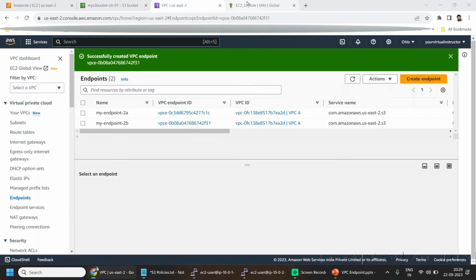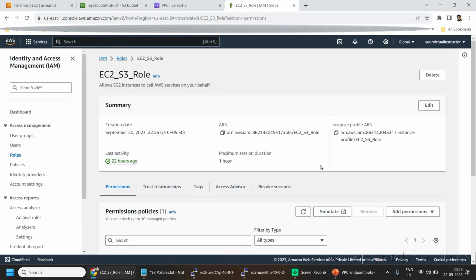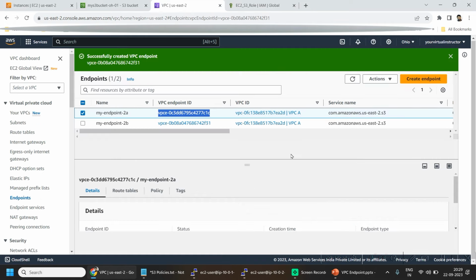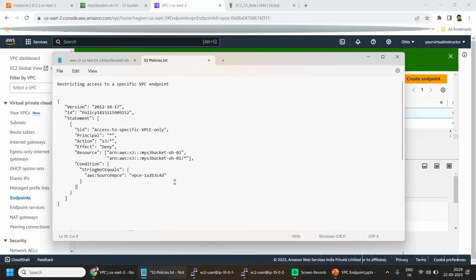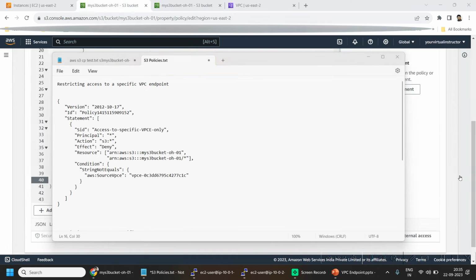If I go back to my endpoints, copy the ID for 2A and paste it here. So here we are denying any action on the S3 bucket if the string is not equal to this particular ID. Only this ID will be allowed. So we are good here.